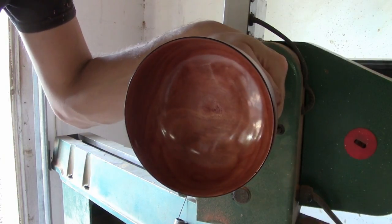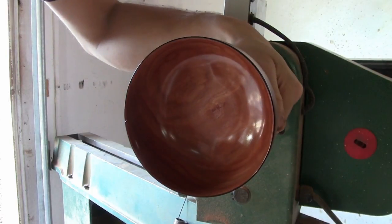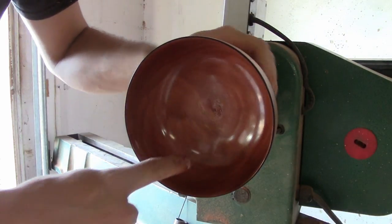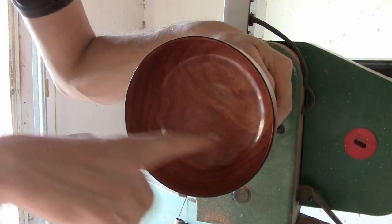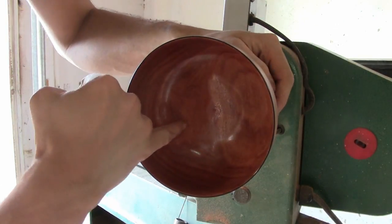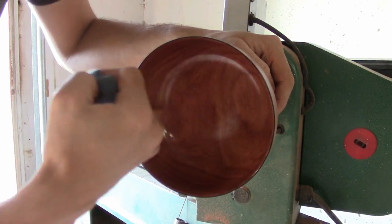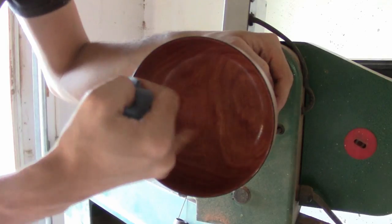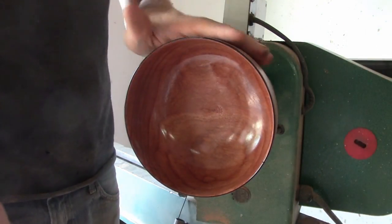You do want it to build up though, so let's grab some more friction polish and apply more. You can really go to as many coats as you feel necessary. I like to go to a point where I can see a pretty good reflection and it's evenly distributed, with no major tackiness from the shellac.